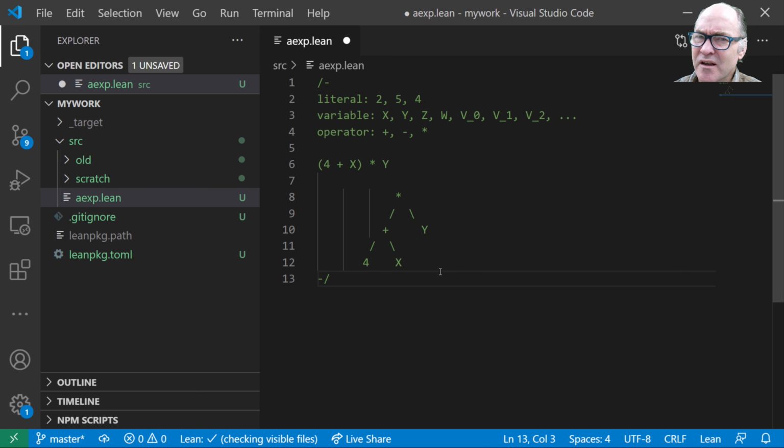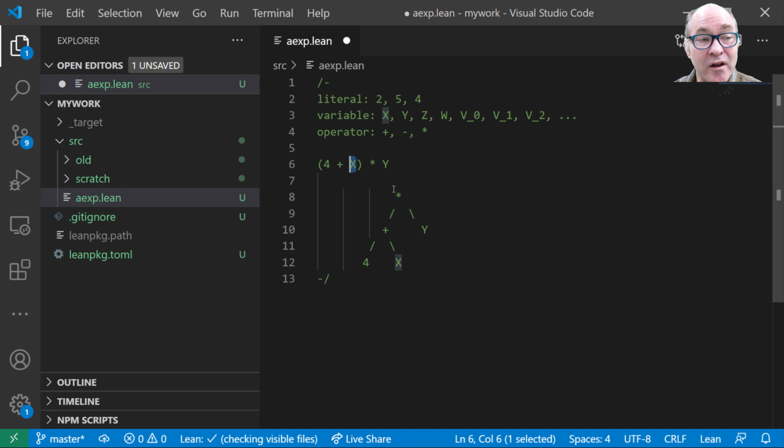To evaluate, let's think about that just a little bit more. To evaluate this big tree, we have an evaluation function that takes an interpretation for the variables, and one of these trees as its arguments. What does it do? If it's a literal tree, it just evaluates the literal and should return 4. If it's just a variable tree, a variable expression, it will apply an interpretation function to that variable to compute its value, and that's the value of the tree.